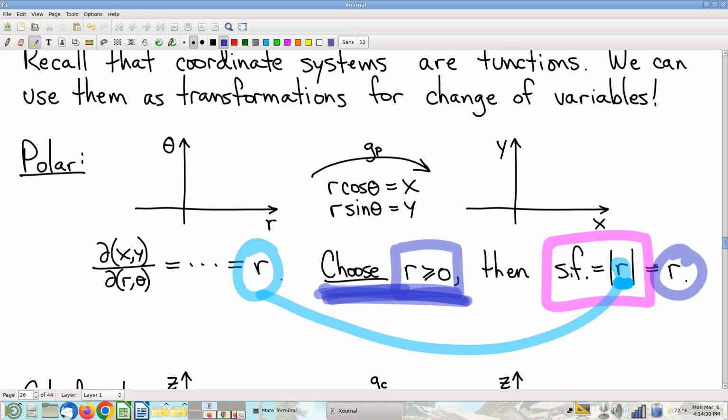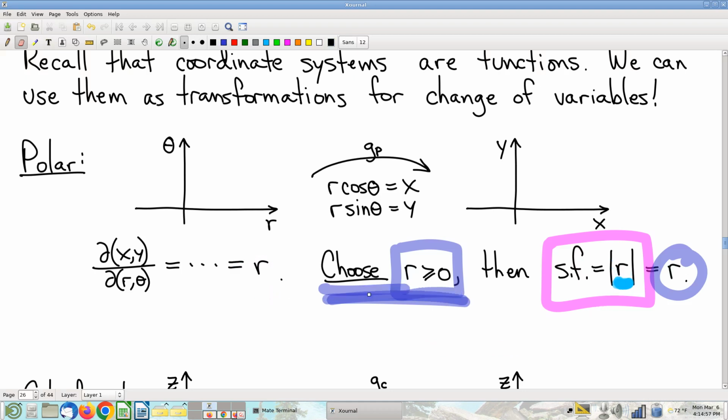It's not that you have to make these clever choices, right? If you want to make your life hard for yourself, you, I suppose, can. I just don't see why anyone would ever want to do that, right? So please always choose your polar coordinates to be positive, well, more to the point, non-negative. And then you don't have to worry about absolute values. Your stretching factors just are. Life is good.